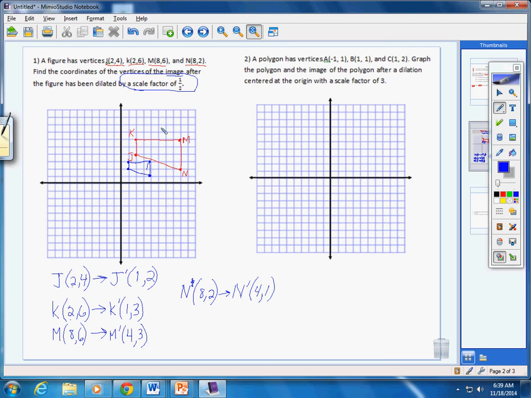Obviously, it's a lot smaller because our scale factor is between 0 and 1. And if you notice, it shrank, but it also moved towards the center point, the origin, because we're shrinking it by a scale factor that is centered at the origin. So it's going to shrink this way. Or if your figure enlarges, it's going to enlarge out a little bit. Okay? So those are key things to look for. If that's not happening, you might need to double check your work.